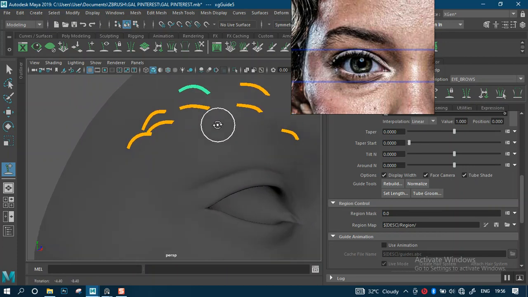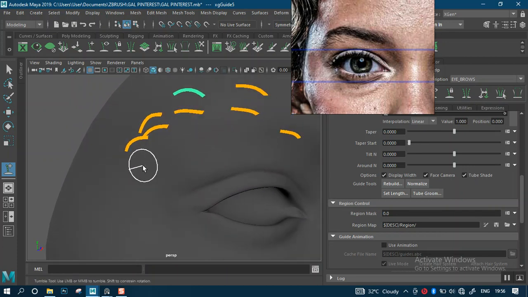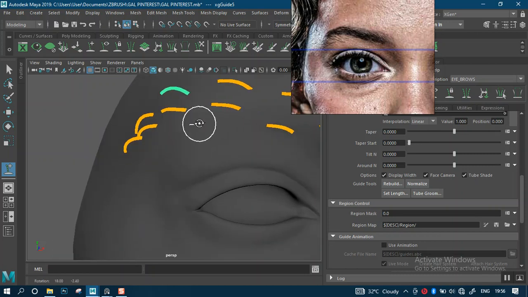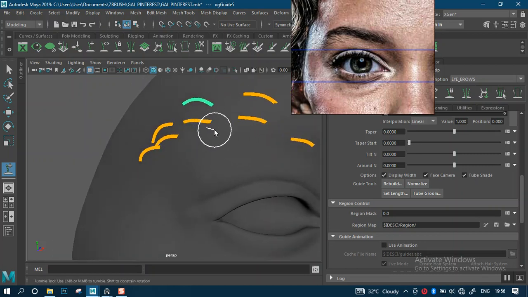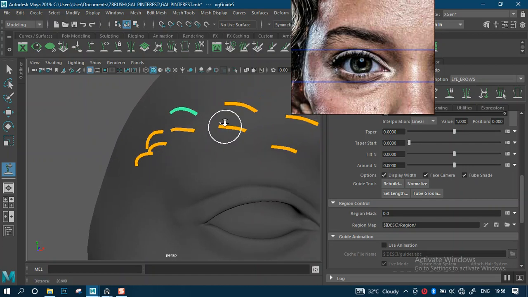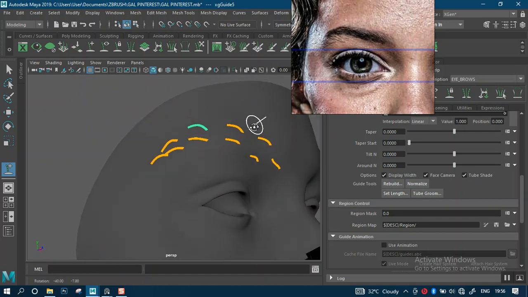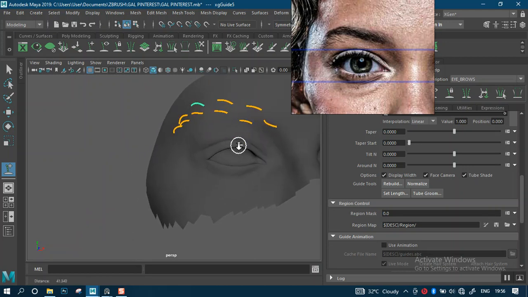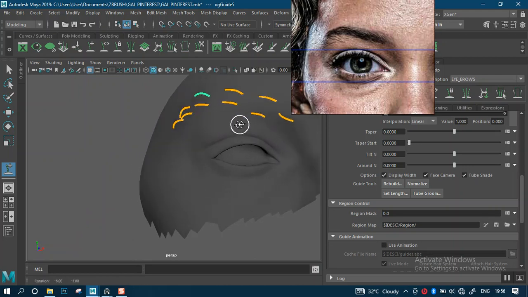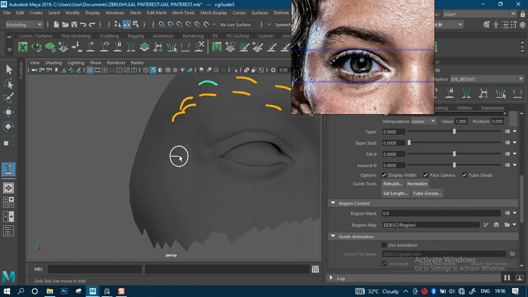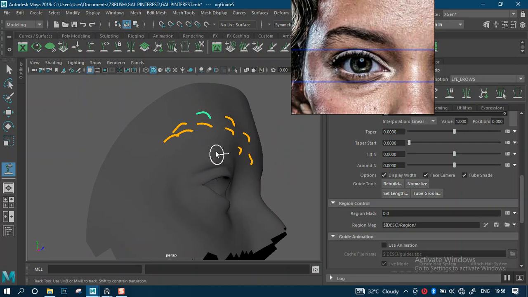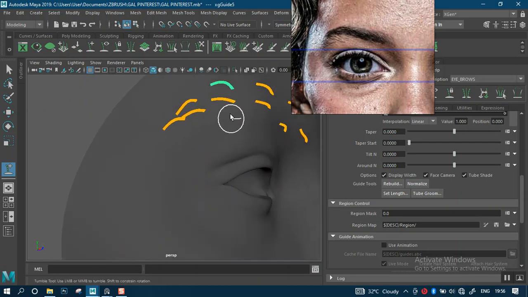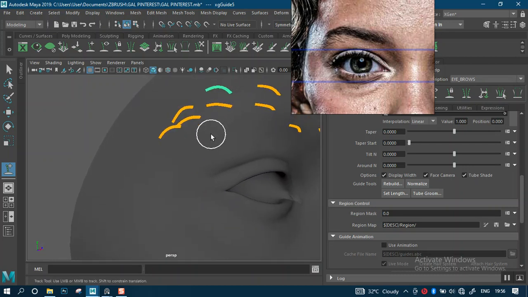But with continuous adjustments, you can get this looking as accurately as you want it to be. Just kind of eyeballing this region.